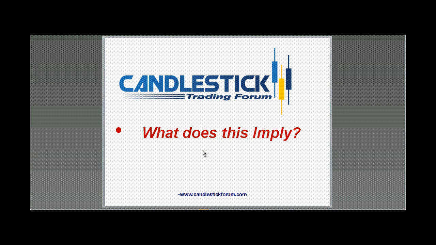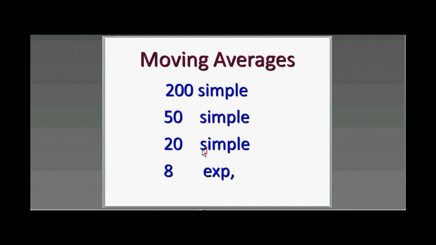If everybody's not using the T-Line, we've already established we can use the 200, 20, and 50 simple moving averages for very good high-probability reversal points that act as support and resistance, because everybody's watching those. If the eight exponential moving average is working extremely well for trend analysis and nobody's really using it, it's probably some sort of natural ingredient — just like Fibonacci numbers are natural numbers that seem to work extremely well with human nature.